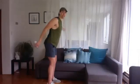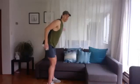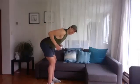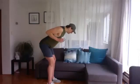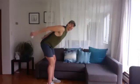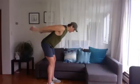So avoid looking like this. Really bend your knees in the hinge. So stick your booty up to the ceiling. Relax your chin and drive the arms up and down. Think, how high can I keep my elbows towards the ceiling?